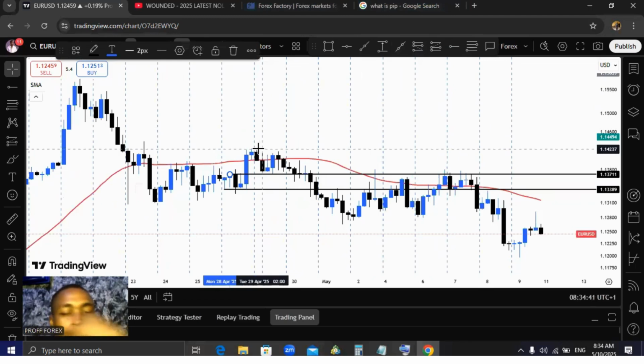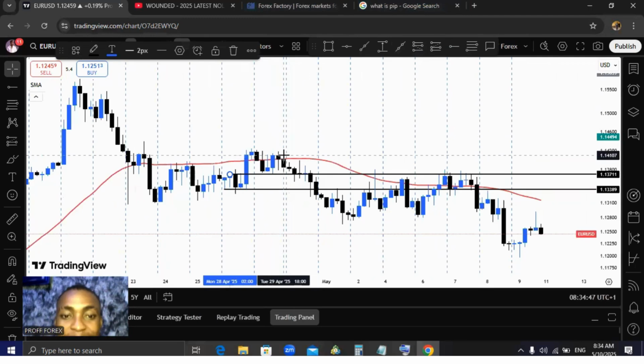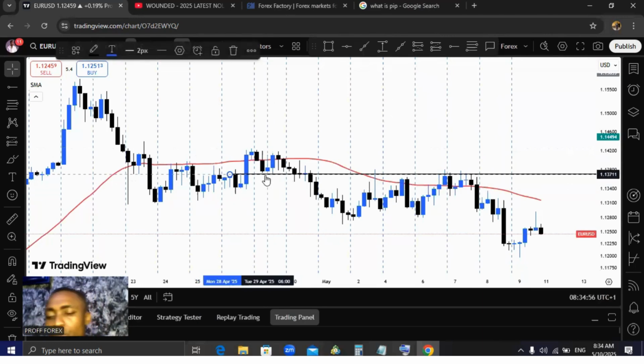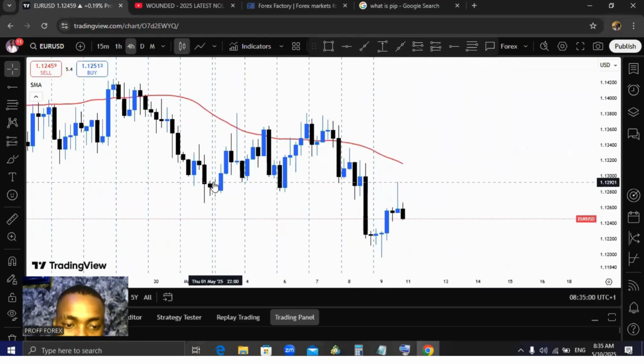So what do you see here? You saw that the candle breaks out and keeps on buying. If you go to the 15-minute time frame, the market keeps buying before it got rejected and started selling. So this is how simple the high and low of the week work, and this is how simple you can mark the high and low of the week.